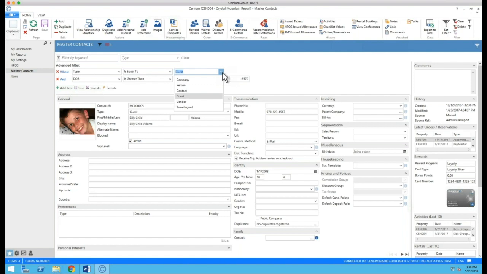I want guests, and I did say date of birth is going to be greater than, and then I'm doing a relative date. So I'm taking today's date, and then I am reducing the number of days in here. Now, it's not 100% accurate, as you can tell, because I'm doing today's date minus 6,570 days.